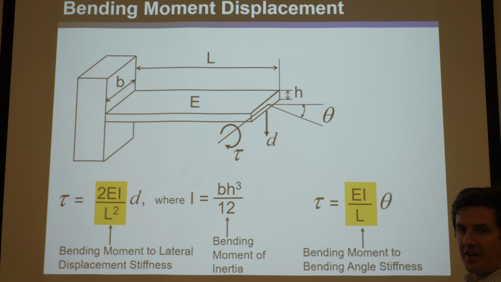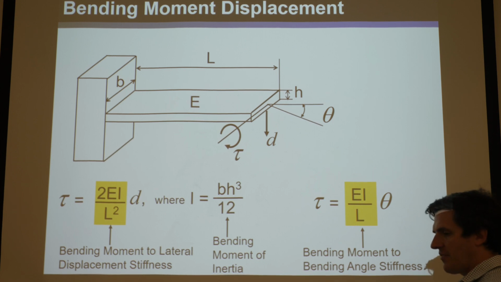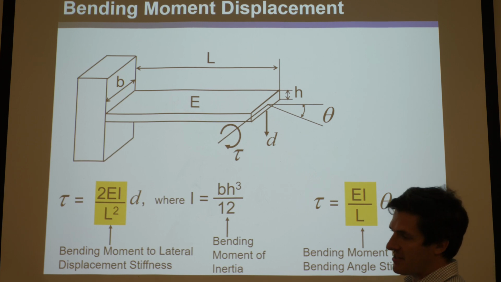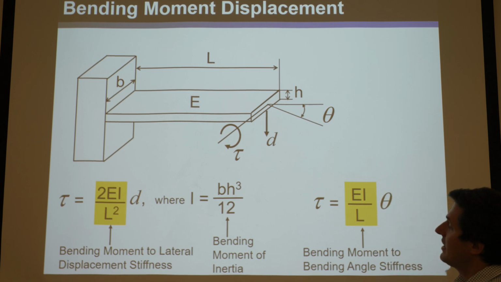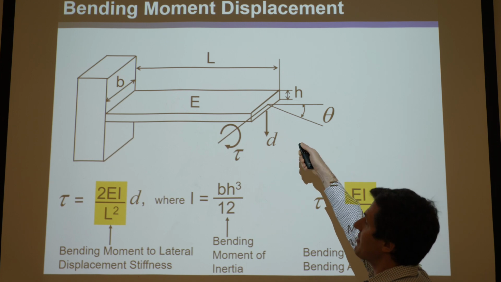Okay, so there are different kinds of stiffnesses, and I've gone through all of them. They relate the two different kinds of loads, force and torque, to the two different kinds of displacement, linear displacement and angular displacement. And that's how you find it for a rectangular prism. And notice it applies in the other direction too.